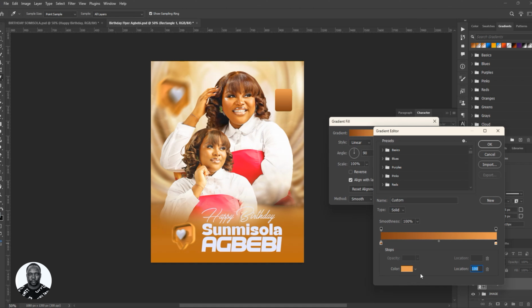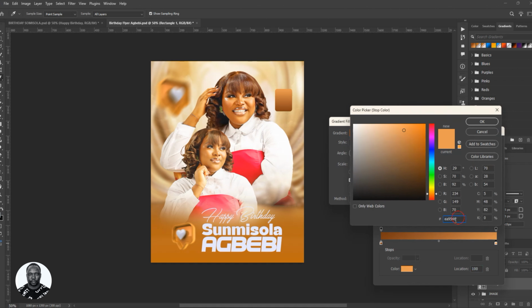And the other side, here is the color code, you can also copy it. You can make use of any color of your choice, but make sure you are using the color that will match the background.